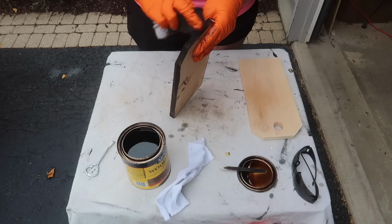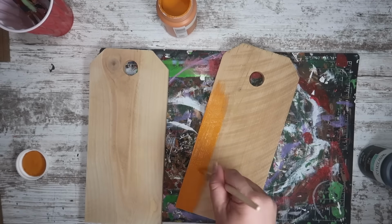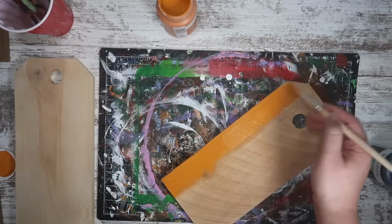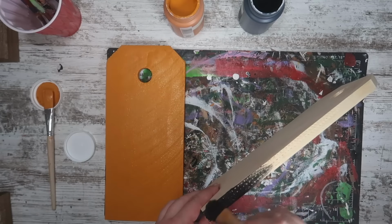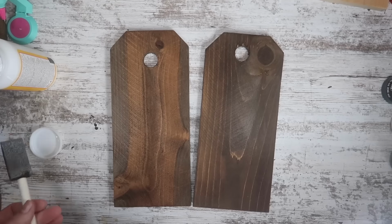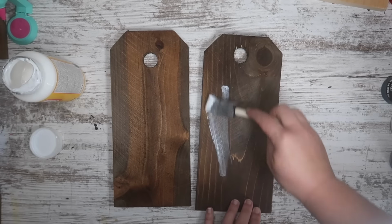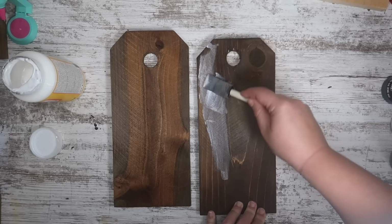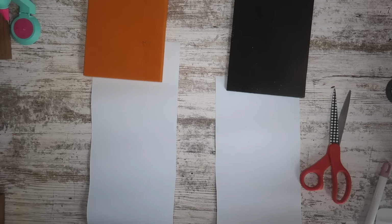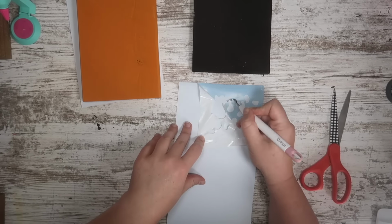Once I gave it a really good sand with 100 grit sandpaper, that's what I'm using on everything, I stained 2 of the tags, and then I painted one orange and painted one black. Now with the chalk paint, the vinyl's going to stick just fine, so you don't have to worry about anything after you paint. But for the tags that got stained, I like to give it a quick coat of Mod Podge. I'm going to do the entire thing. It's going to dry clear, but it's going to look more finished than just putting it where the decal would go. Then I cut out these individual SVGs.